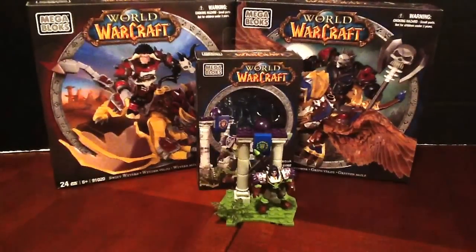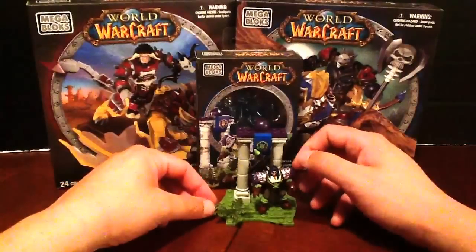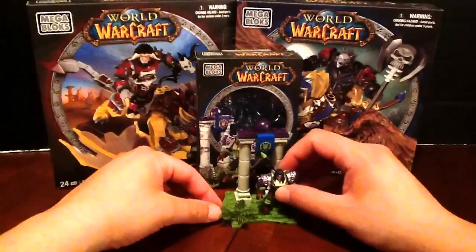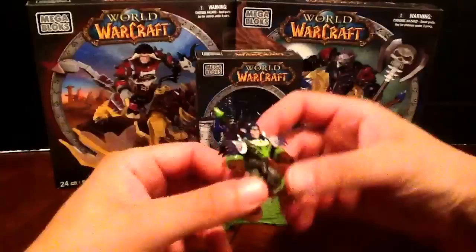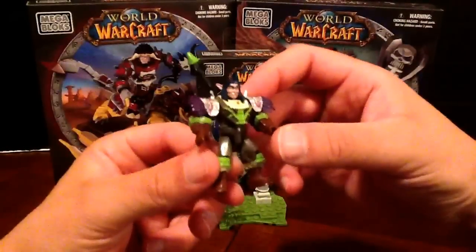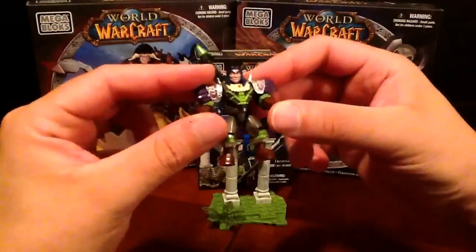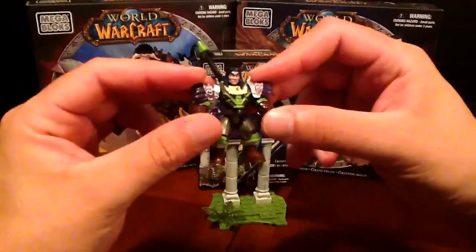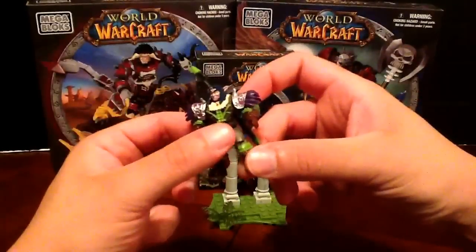Now, this is a really cool looking figure. The Iron Oak is a Night Elf Druid. One of the things that really impressed me about this figure — the base is just awesome. I think this is one of the coolest looking bases for these minifigures. Really impressive details, but this figure itself is just so well done. Mega Bloks has pretty much put any other company that's making minifigures to shame. They just put so much detail into these guys.